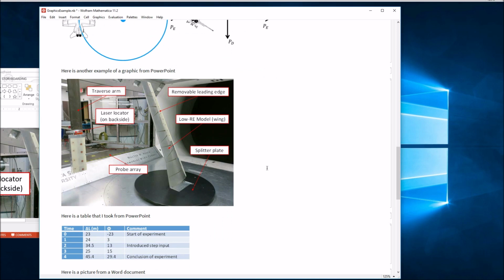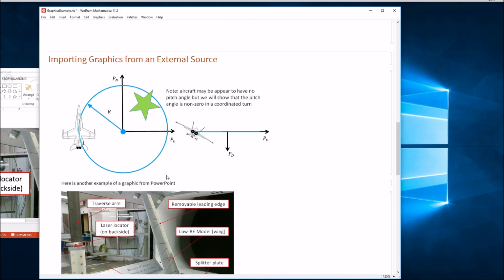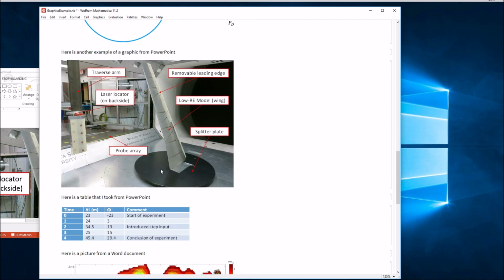So it's a little bit cumbersome in the sense that you can't just have a standalone Mathematica .nb file. You have to have a .nb as well as the source file for all the graphics if you want to use this workflow that I recommend. But it's worked great for me. It allows me to create these nice, rich documents and insert graphics how I like. So, with that being said, I think that covers mostly what I wanted to talk about in terms of inserting and working with graphics in Mathematica here.